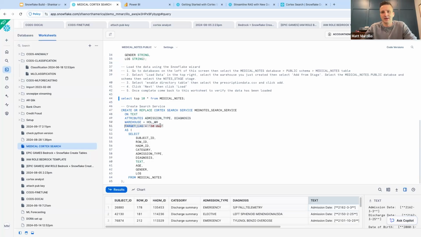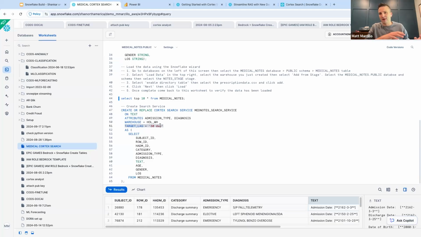What Cortex Search is doing is kind of two steps. There's the back end processing, which is creating all the embeddings and preparing the data, and that's going to be updated every 30 days. That's what the 30-day lag says.